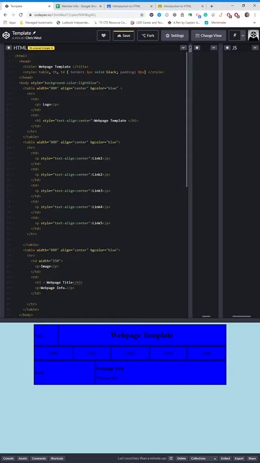I'm just going to come up here and copy this, text align to center, and paste it in here. Because all this is saying is that all the H3 in between here, the text itself, is going to be aligned to center. So there you go.